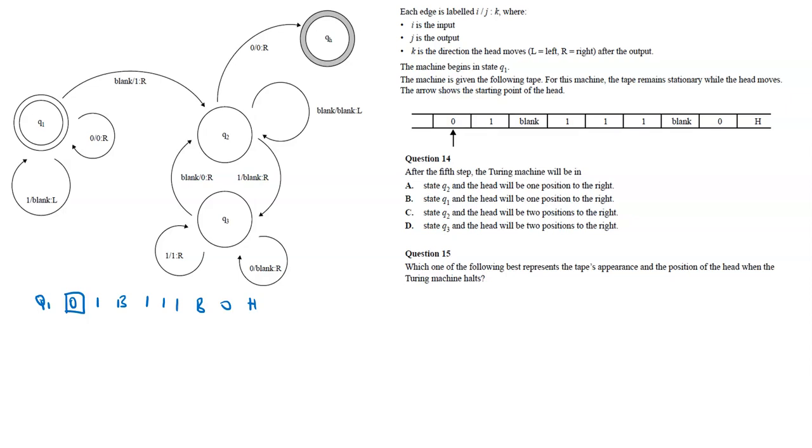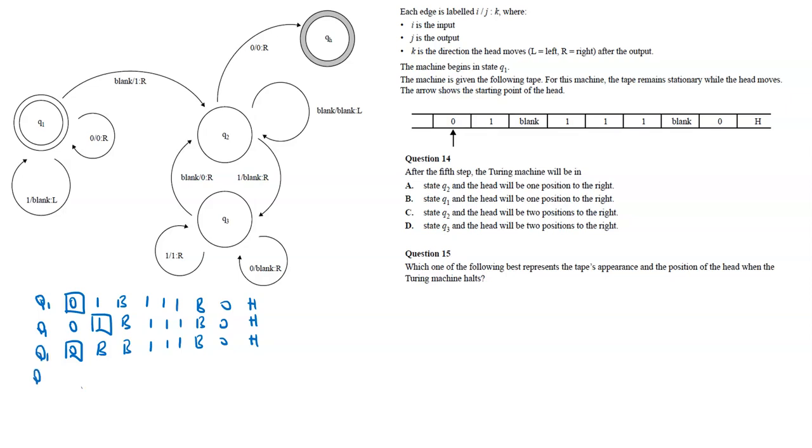So if we see a 0, we move once to the right and we stay in Q1. We see a 1, we turn it to a blank, and we move to the left. Still in Q1.